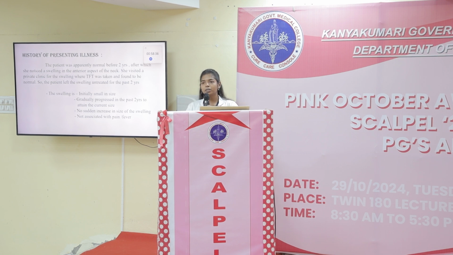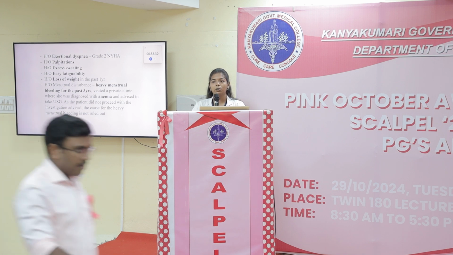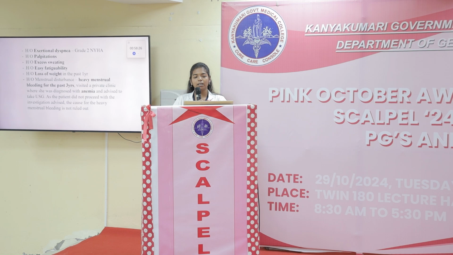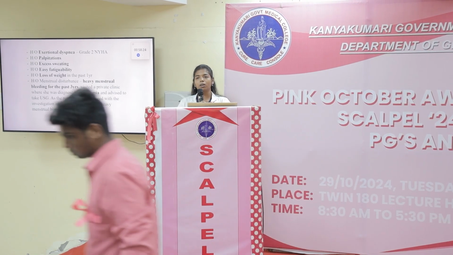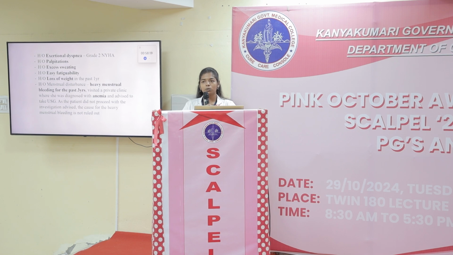The swelling is not associated with pain or fever. The other positive histories of the patient are exertional dyspnea, which is grade 2 of NYHA classification, and history of palpitations, history of excess sweating, history of easy fatigability, history of loss of weight in the past 1 year. The patient also complains of menstrual disturbance, that is heavy menstrual bleeding for the past 3 years.